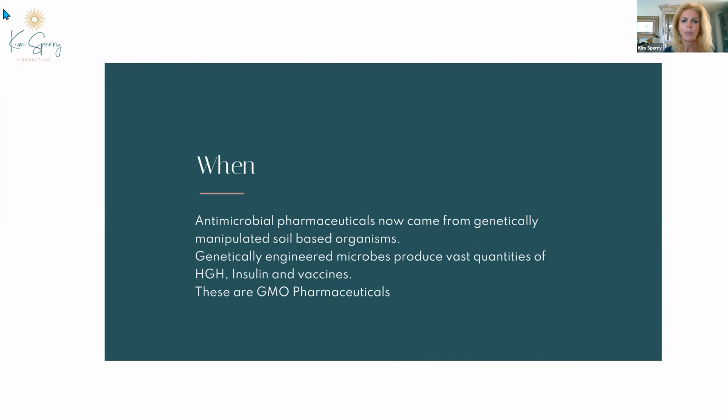And it was like, genetically manipulated soil-based organisms, GMO. And I thought, oh my God, are there GMO pharmaceuticals? And it turns out the GMO pharmaceutical industry started before the agricultural industry. It started in the 1970s. I believe the first GMO pharmaceuticals came out in the 1980s, and they are mainly human growth hormone, insulin, and vaccines. So a question, and again, I don't know the answer, but I'm going to pose a question. Is it possible that even insulin resistance is coming from the fact that insulin is genetically modified? Possible.